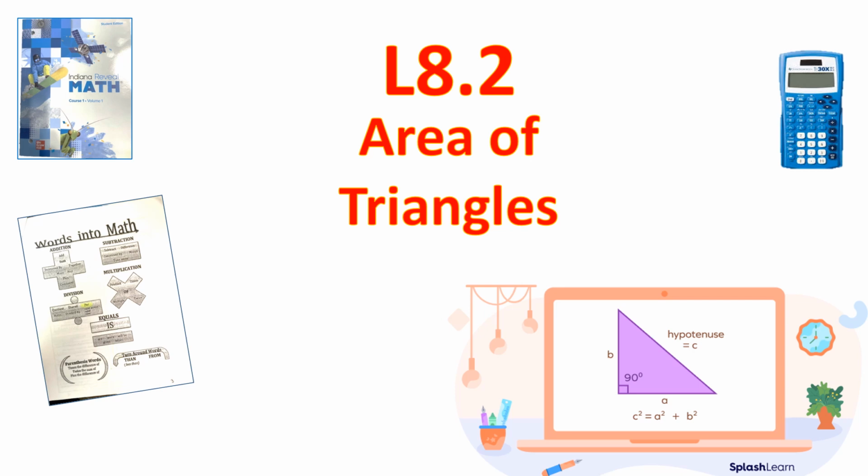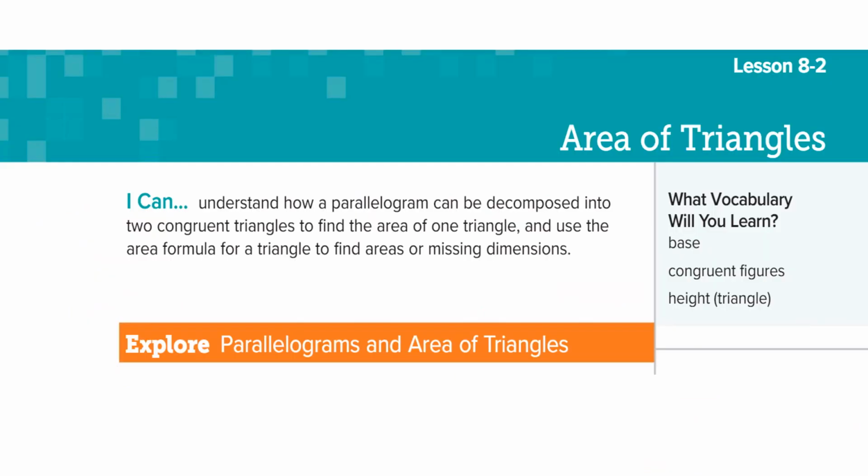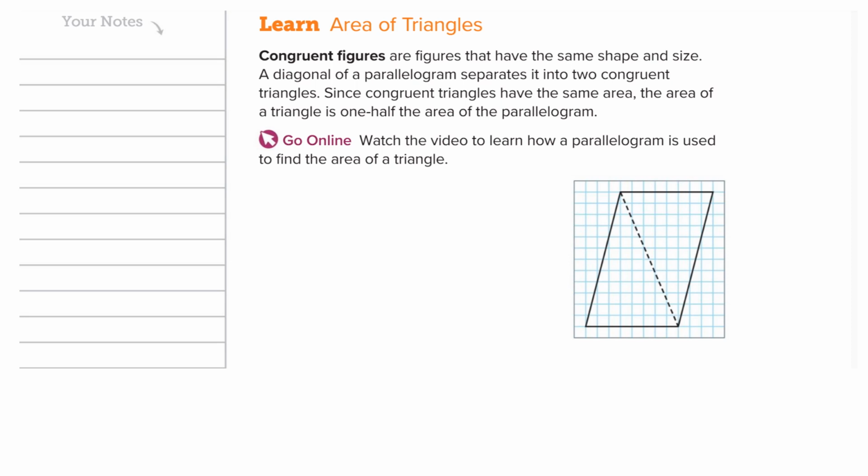So let's take a look at lesson 8.2, area of triangles. Area of triangles takes us one step further than what we did with the area of parallelograms. When we look at our objective for this lesson, we want to understand how parallelograms can be divided in half, or decomposed, into two congruent or two equal triangles. As we see this particular shape, we can see a parallelogram.